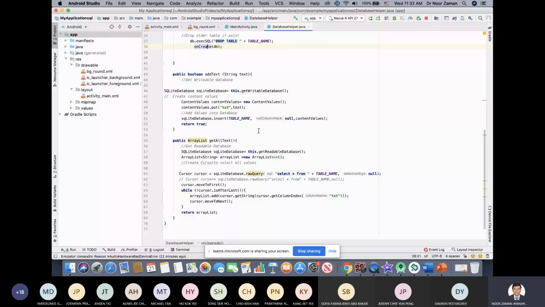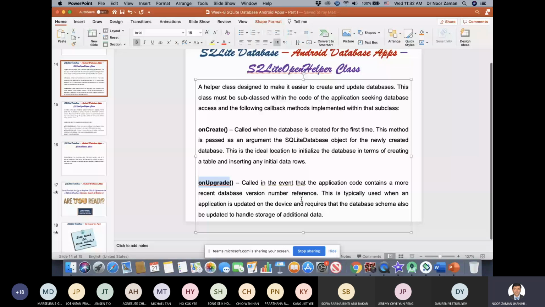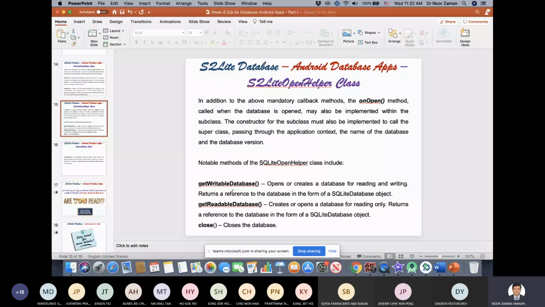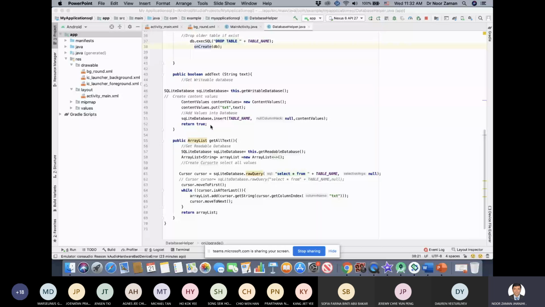So now you can see from here. Now going back, if you remember that we discussed a few more things, that is about the readable and writable things. So you remember get writable and get readable. Now you can see we are coming back here, that we are going to add the text. While we are going to add the text, we need the get writable database. Until it is writable, we cannot write it. We don't have the permissions. So for that, you can see the SQLite database, because what we need to make writable is the database. So there it is, this dot get writable database.